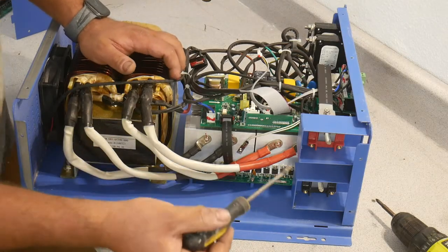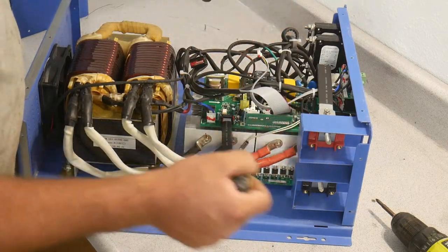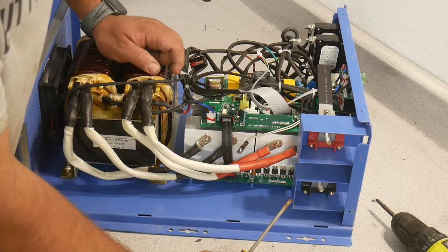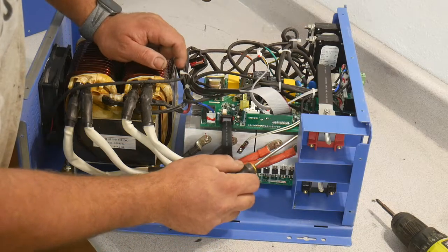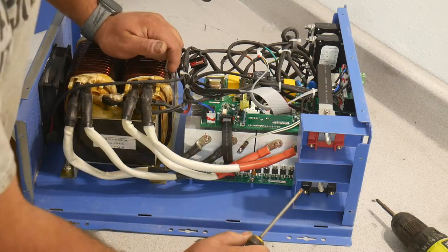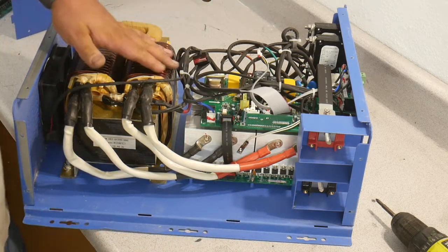So we've got basically 24 volts DC coming in. These are alternating switches at 60 times per second, or actually much faster than that, we'll learn in a minute. And that AC output of 24 volts goes into a transformer, and this transformer steps it up to 120 or 240 or whatever you need. In this case, it's 120.